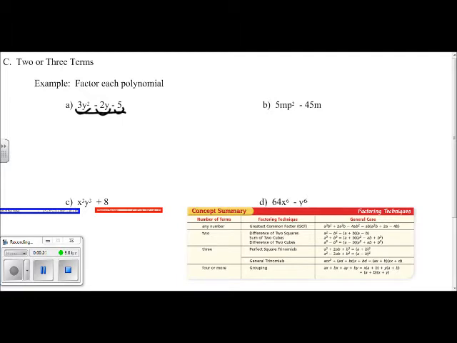Well, they don't all have a y term, so we can't pull a y out. And the coefficients of 5, 2, and 3, those are all prime. So none of those will match up with each other. So we can't pull the greatest common factor out, so we go directly into our AC method, which means we first have to define A, B, and C. A in this case is 3, because of 3y squared. B is negative 2, and C is negative 5.